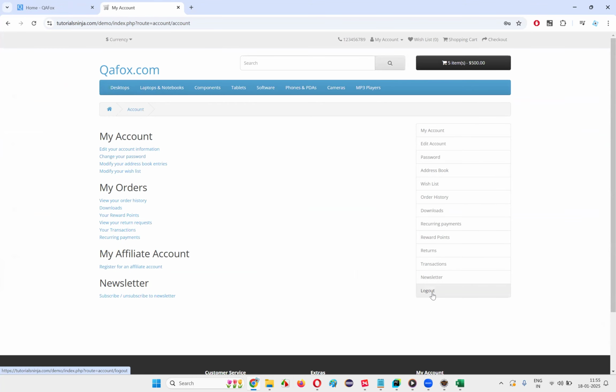Here you can verify this logout option if you want, or you can also verify whether the edit your account information option is available. If this option is coming, it means the user got logged in. Either the logout option you can verify or this option, anything is fine.